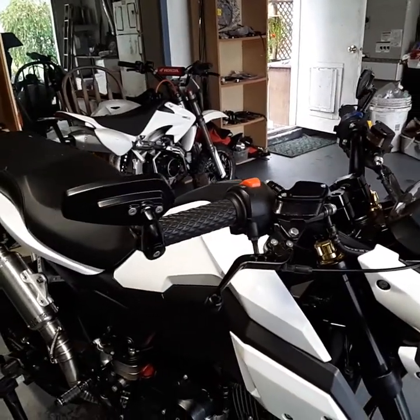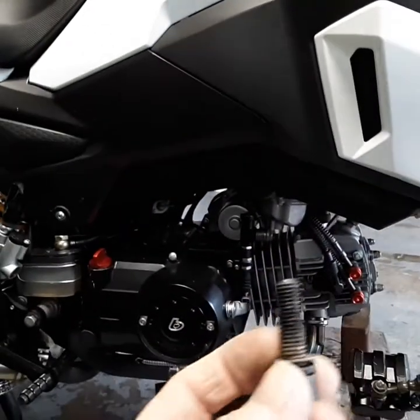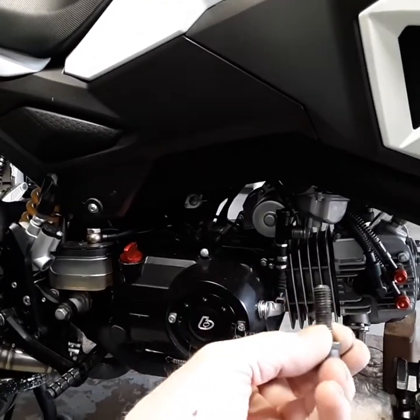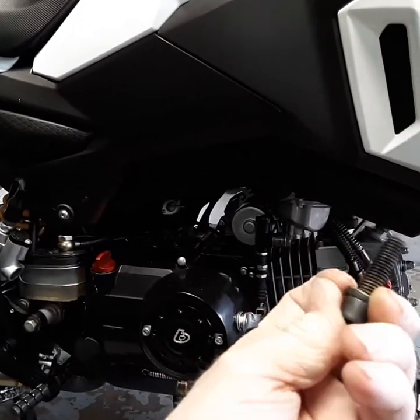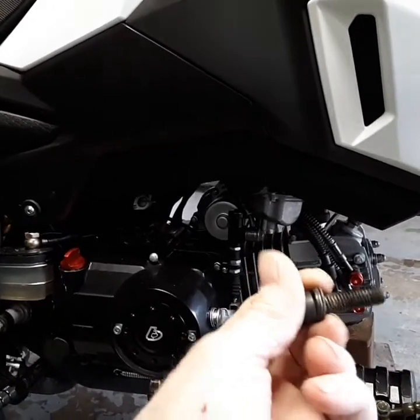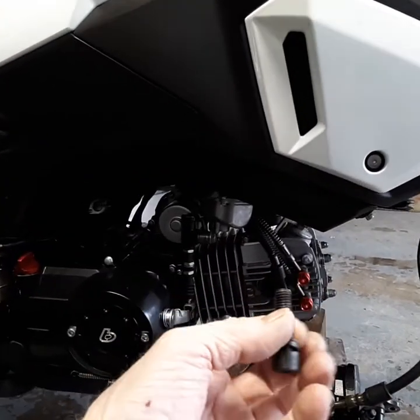This bolt they used to hold this thing together — they had a rubber O-ring on the base of it. So when you tighten this down, you weren't tightening steel to steel; you were tightening against a rubber O-ring, which gives you a false torque. I didn't like that. So I'm going to put a washer on there that takes the space of the rubber O-ring so I know thread engagement will be the same. And all that being said, it should take care of my problem.